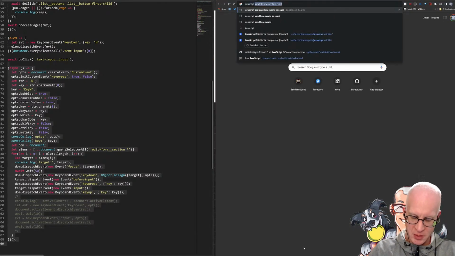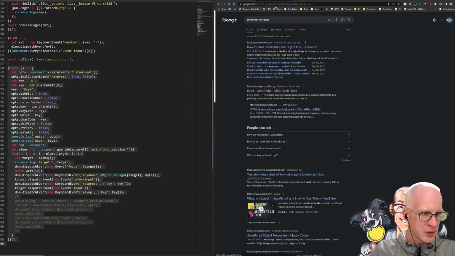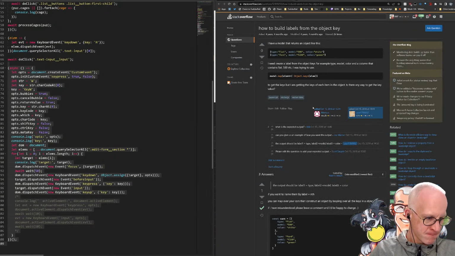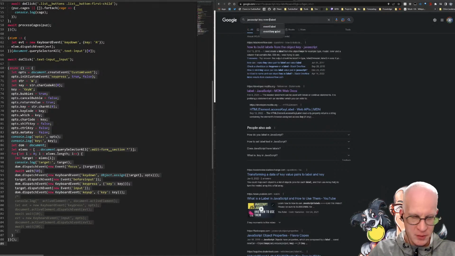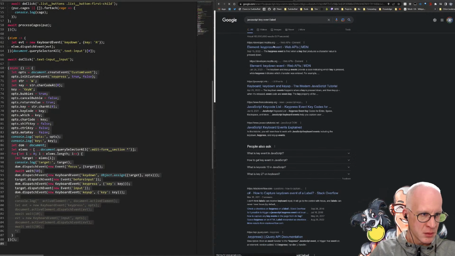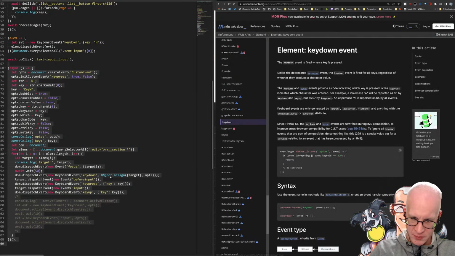JavaScript key label. I don't even know what to call these. Key event label. Press event. Key press. Deprecated. Key press is not a thing anymore, huh? For input, key down. For input, key press.